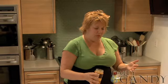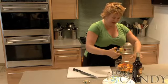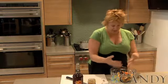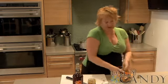Local honey. There's no real measurement to this. So I'm just going to pour over a little bit of honey. Not so much, because the fruit is already sweet. And you could use regular sugar if you wanted. Honey is just sexier with the figs and the drizzling and the honey and the, I don't know, you know.